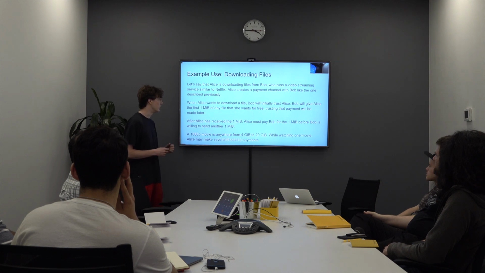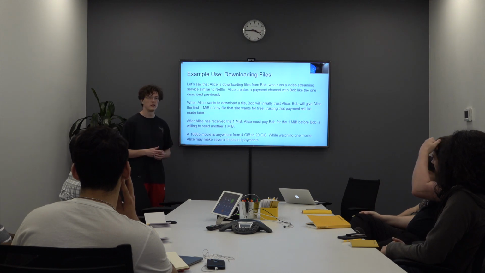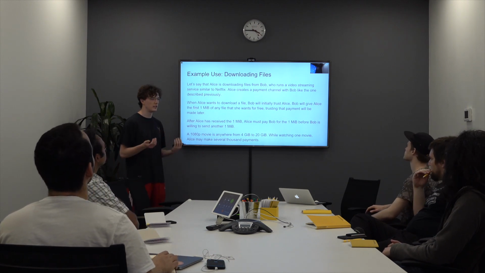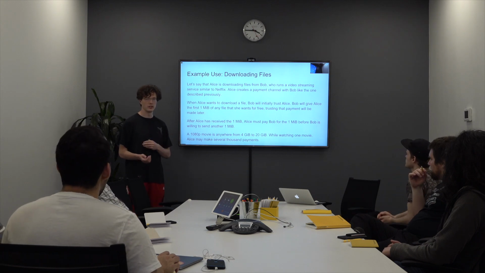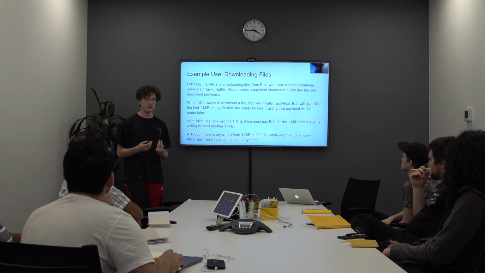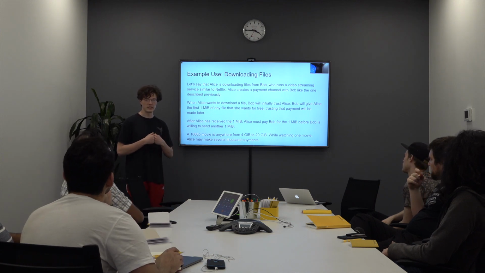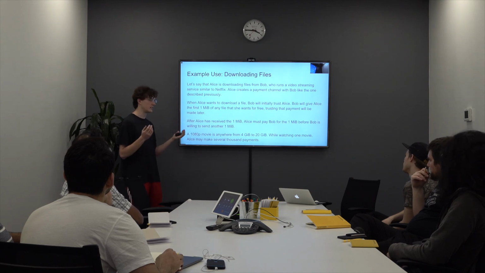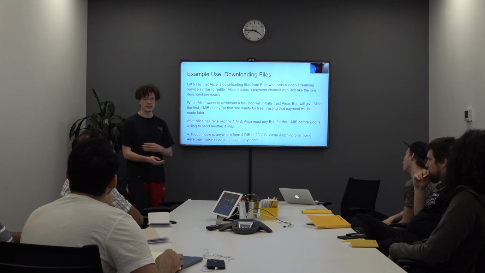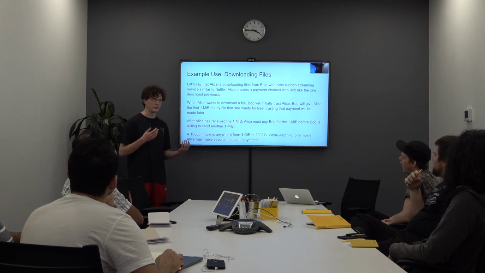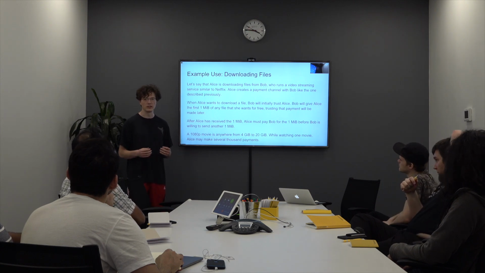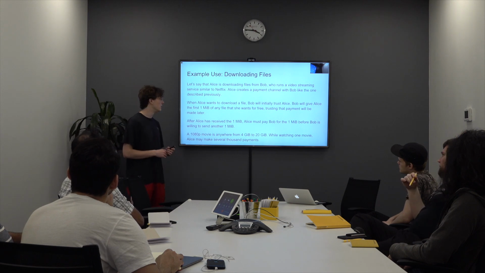So that's pretty simple. I'm going to give an example: downloading files. Alice creates a payment channel to Bob. Bob's running a video streaming service like Netflix, and Bob's charging some amount of money per movie. Initially, Bob's just going to trust Alice. Bob's going to risk 1 megabyte. So Bob gives Alice 1 megabyte of data for free. Then Alice has to pay for it. If Alice doesn't pay for it, Bob was a sucker and lost a whole megabyte, like 0.25 seconds of video or something. It's not a big deal.